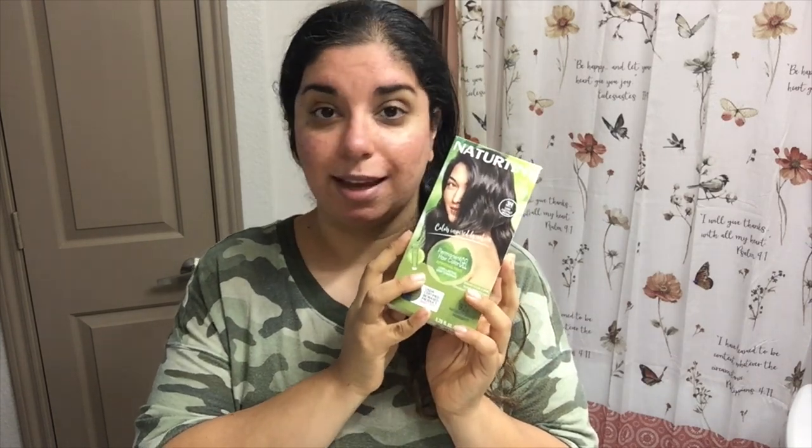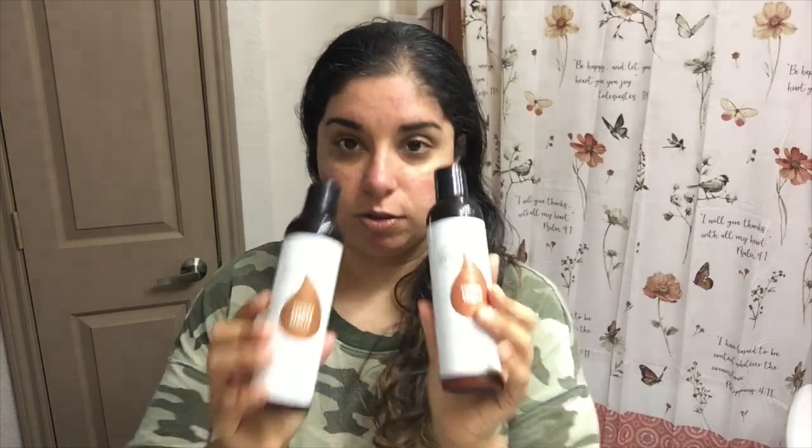So let's get started. Oh, and before we get started, I did want to mention, typically when I've bought conventional hair dye kits, they come with a shampoo and conditioner, but this one just comes with a hair mask, which is fine. However, obviously I'm going to want to wash my hair. So I wanted to share with you what I have been using and loving for the past month or so. I have been using the Young Living line of shampoos and conditioners.